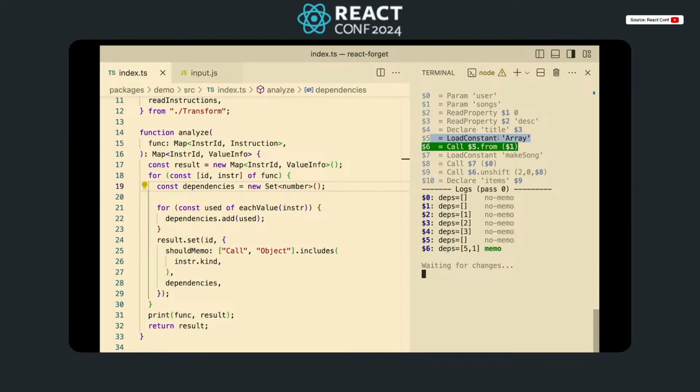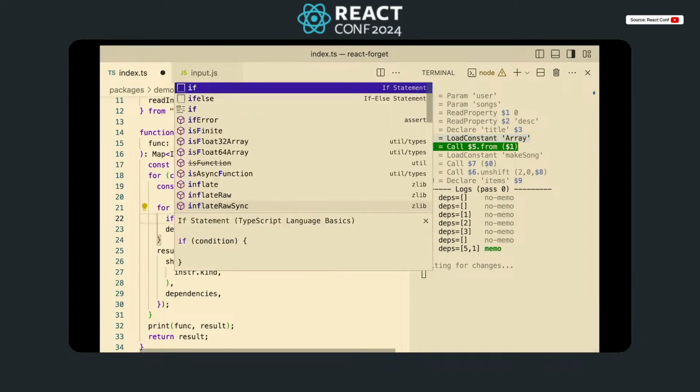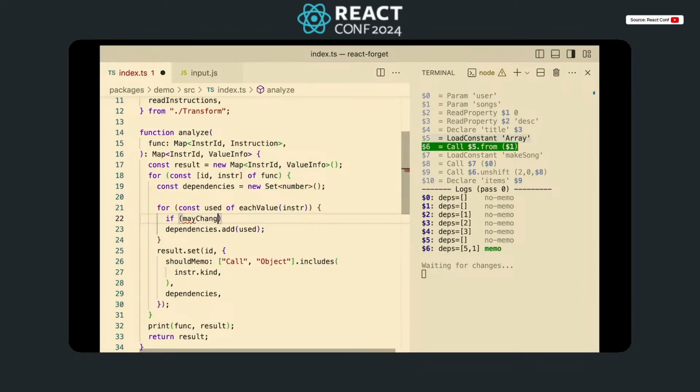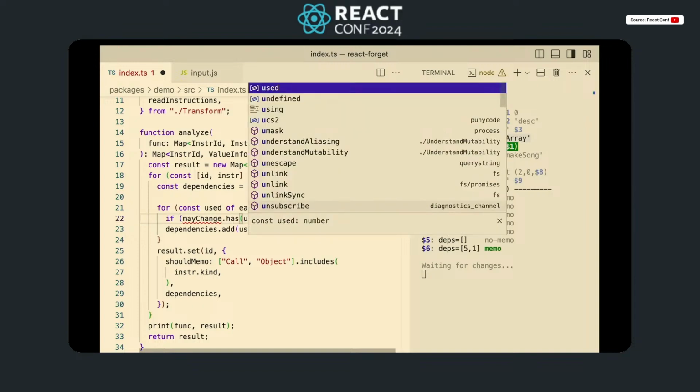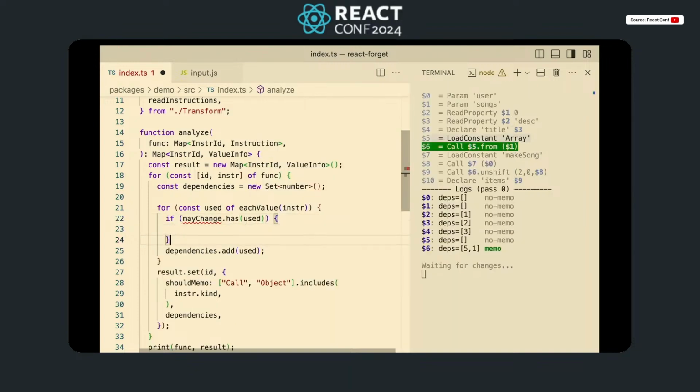As Satya just explained, developers writing React code promise to write pure, idempotent components, which means that any global values a component uses have to be constant. So according to the rules of React, array doesn't need to be a dependency. OK, so maybe we should add something as a dependency only if it might change across renders. So if we had this set of things that might change, we can use it like so.